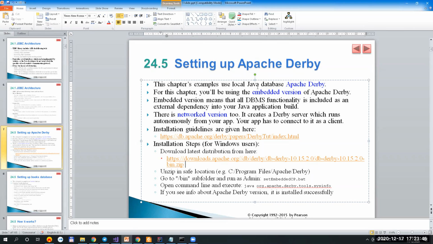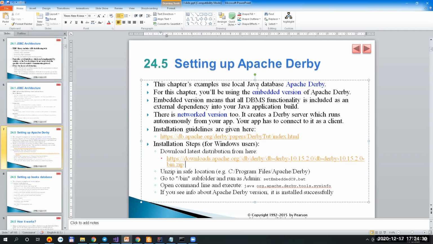You don't have to set up a server on some other computer, or on the local computer, and then connect to this server through a client and so forth. Of course, Apache Derby has the network version too. In this case, you can run the local database server, and then connect to it from your application. Most of the time, these applications use a client-server architecture where your application plays the role of the client, and the server is the database.